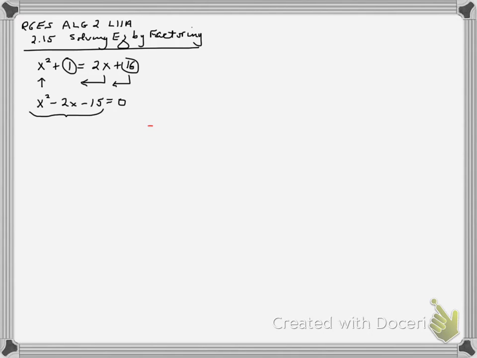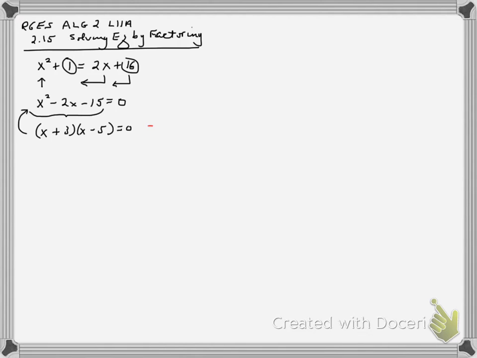Can I factor it first off? Well, a 3 and a 5 make 15. They have opposite signs. And if I make the 5 larger or negative, make the larger number negative, then what would I get if I checked it to go back? With FOIL, I would get x squared minus 5x plus 3x. That would be negative 2x and minus 15 for my last terms. So that is true. Okay?